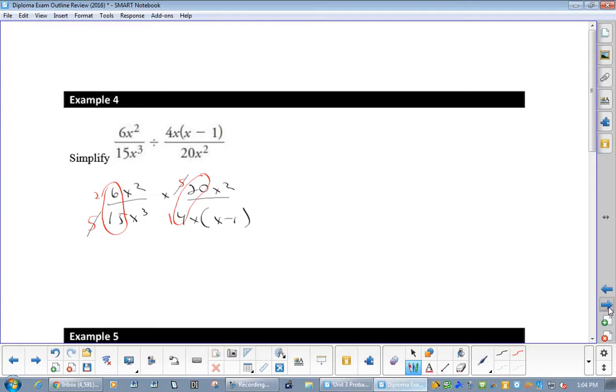Okay, so as far as numbers go, I have just 2 left. Now, do you see how I have, I'm just going to get them together. I got x squared times x squared as x to the 4, and there's an x to the 3, x to the 1 on the bottom is an x to the 4, and then the x minus 1. Now, some people would have liked to have cancelled them in the question, and that's fine, right? I'm just, this might be easier just to show you. So you get 2 over x minus 1. But remember here, 0 is bad, and here 1 is bad. So x cannot equal 0 or 1.